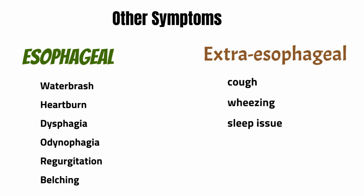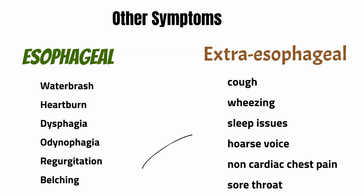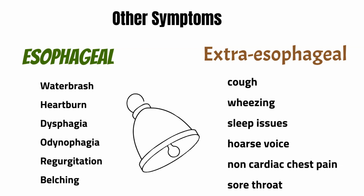and other symptoms. When we're talking about extraesophageal symptoms, these are things that manifest themselves outside of just the esophagus. So you can have worsening wheezing, you can have cough, you can have worsening of your asthma, for example. These are all things listed here that are extraesophageal manifestations or symptoms of GERD. One last thing to note is that if there are any worrying symptoms, like unexplained weight loss or difficulty swallowing lasting for a little while, then these might make us think of other things and we need to get properly assessed.